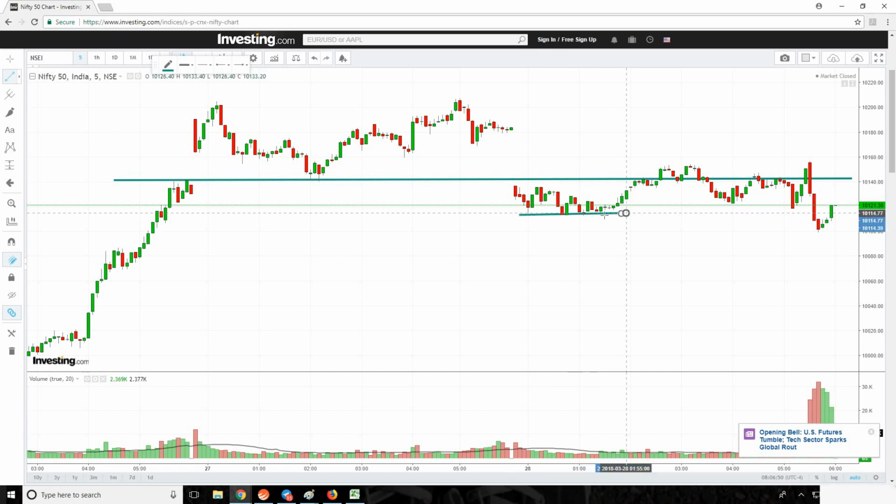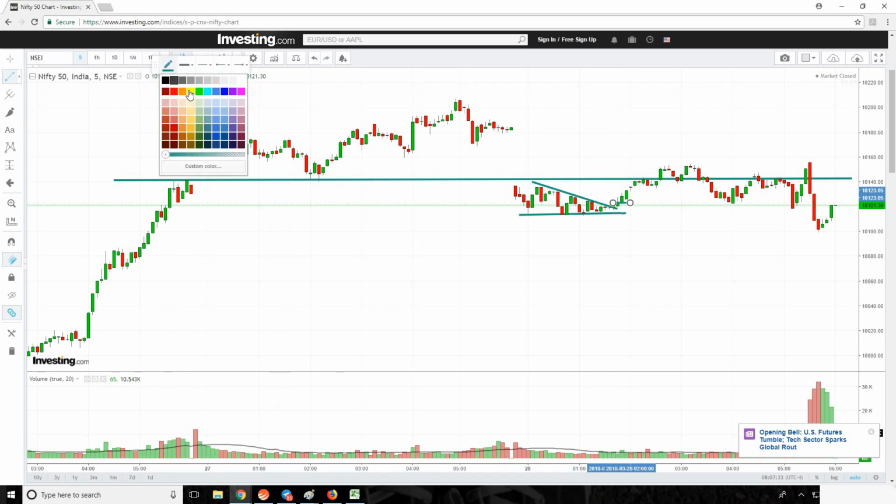So what I saw and what I did was, I drew this line here and I saw Nifty was making this descending triangle pattern on the 5-minute time frame. It was trading in this narrow range. When I saw it taking support here and saw this trend line coming from the top, I thought if this pattern breaks, then this would be the best area to go long. This would be the best area to go long right here.